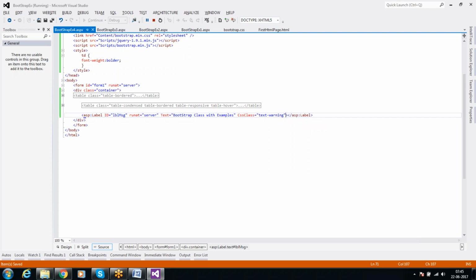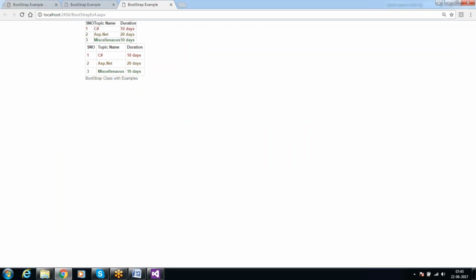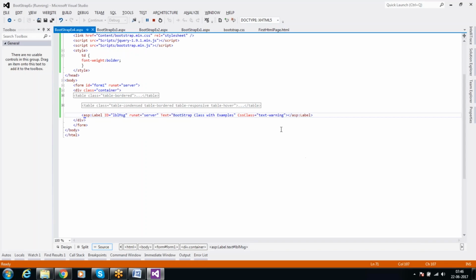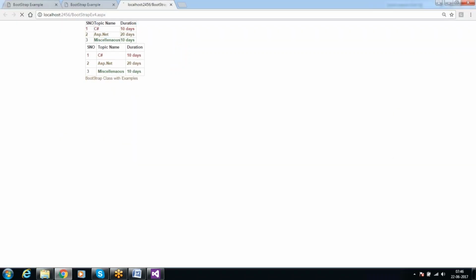Likewise, we can apply all our styles either for a control, a table, or anything. If you want to apply multiple styles, yes, you can apply. So text-center, and likewise text-uppercase. Capitalize is different from uppercase. Capitalize means every starting letter is highlighted with a capital letter, and uppercase means every letter is highlighted as uppercase. That is the difference between capitalize and uppercase.